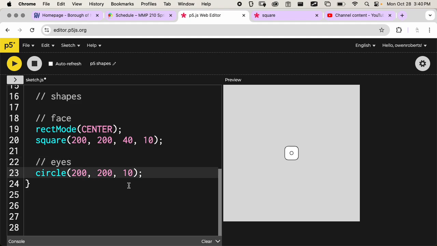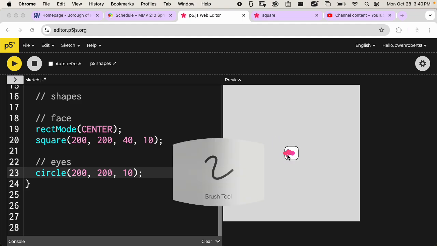And one of the nice things about using P5 with code is what you might think I have to do now is come up with a different number. But what I can actually do that's a little bit easier is just use some math. So I know that my rectangle starts at 200, 200 right here. And I know that I want my eye to be over here a little bit.